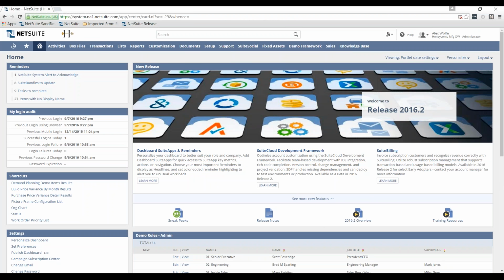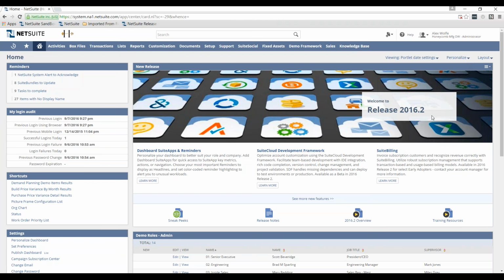So we're now in NetSuite, and as you'll see here, we are in the latest release, 2016.2. NetSuite has 2 releases each year, and you're automatically brought onto the latest version. You get an advance notice of when your upgrade is going to take place, and have a release preview environment available to check out the new version before you get upgraded.